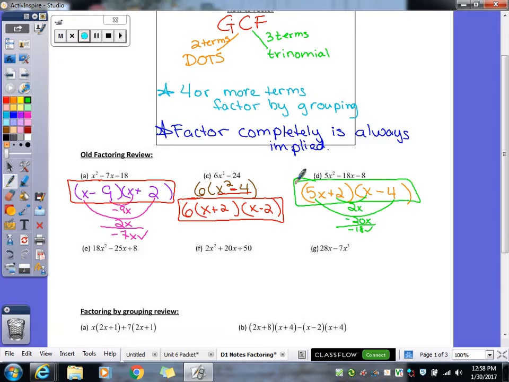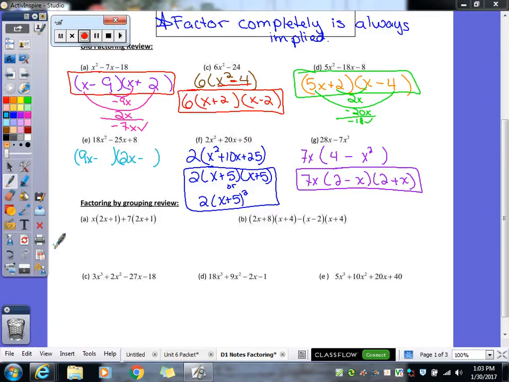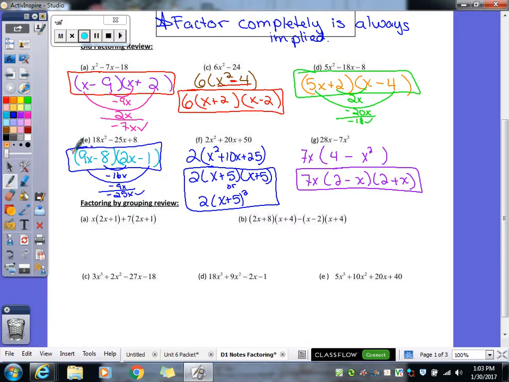5x plus 2 times x minus 4. So when it says factor, you can do it like that, but when it says solve, you would keep going and set them equal to 0. But these ones are just factoring. All right, so I want you to try these 3 down here on your own. Does anybody think they have the rest of E? What numbers do we want to use for 8? 8 and 1. 8 there, 1 there, because then your little smile's a negative 16x. Big smile's negative 9x. So that would give you your negative 25x in the middle. So that's our answer for that one.